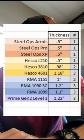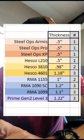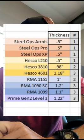In some categories, we will go all the way out to 10, but in this category, we only went 1, 2, and 3. The thinnest in that category is obviously the Steel Ops plates, as is the Hesco L210 plate, very popular right now. That is only a 1/2 inch thick. So next category, coverage area.